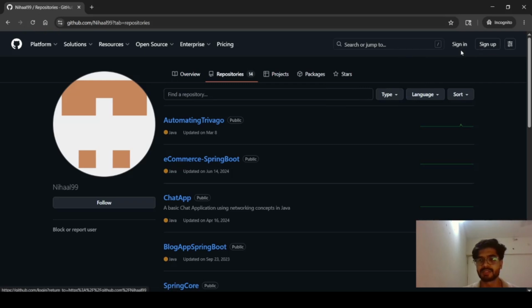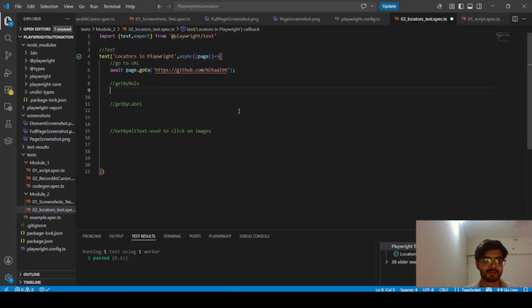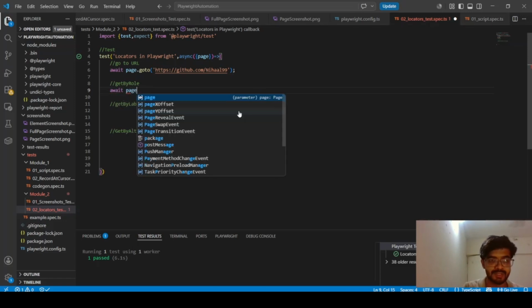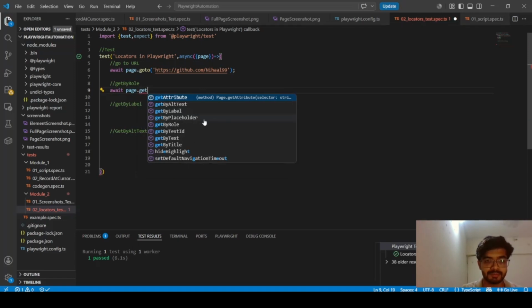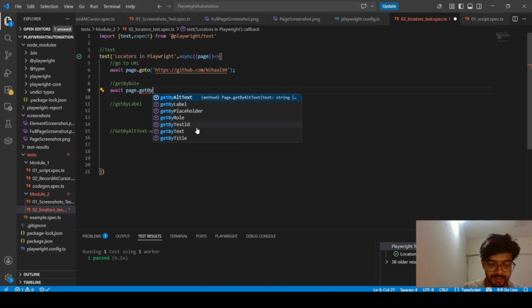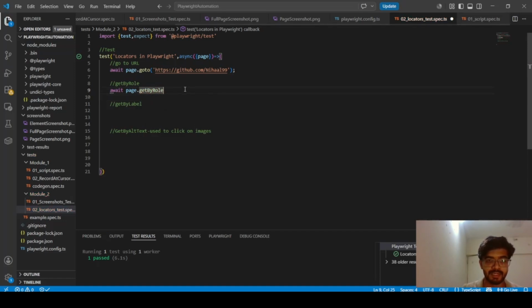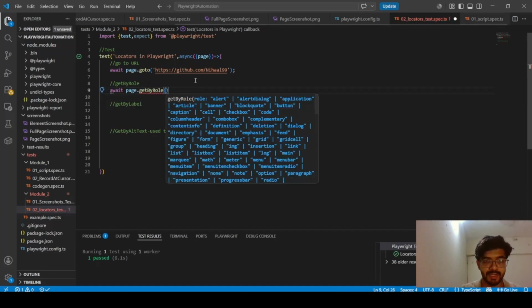I will sign in. I will click on the sign in button here using the GetByRole locator. So let's write our code. await page dot GetByRole, and here I will simply provide the name.